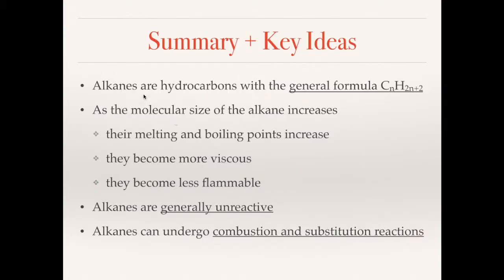So to summarize, alkanes are hydrocarbons with the general formula CnH2n+2. As the molecular size of alkane increases, we learn that there will be a gradual change in their physical properties, namely their melting point and boiling point increasing. They become more viscous, meaning less easily to flow, and also they become less flammable. Alkanes are also generally unreactive, but they can undergo combustion and substitution reactions.